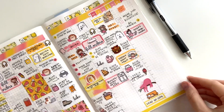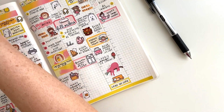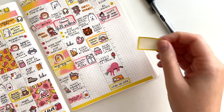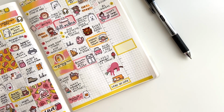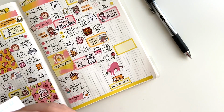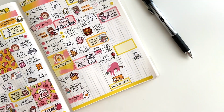Not a ton going on for the rest of the day. I went for a hike, so I'm going to use my last half box down here. I'll fill that in a second. After that I made dinner, so I want to mark that first actually. I think I'm going to use a cooking Winston to mark making dinner. Go ahead and put him down. And I also started a new book this night, so I'm going to mark that as well.